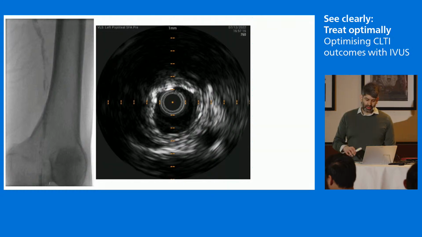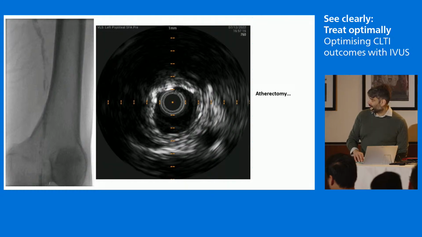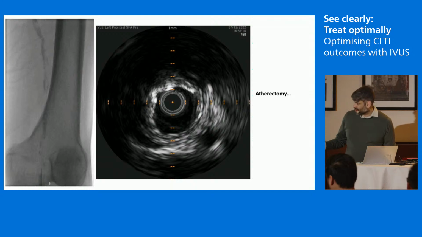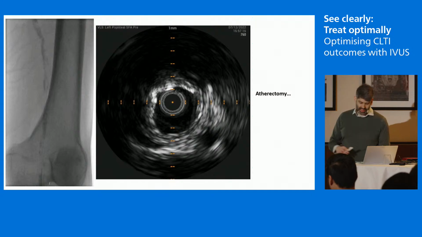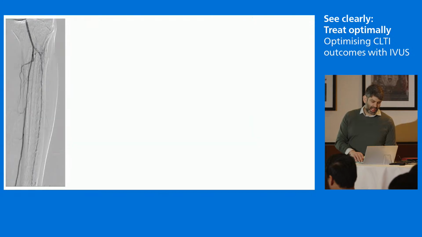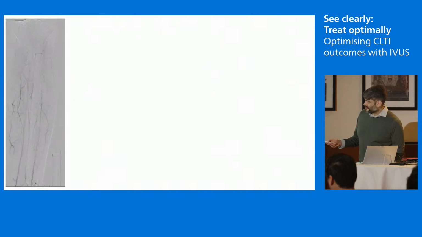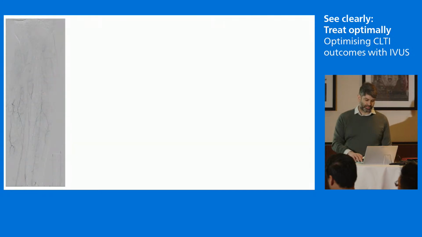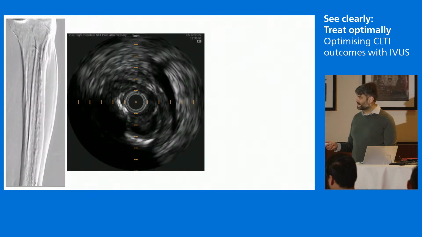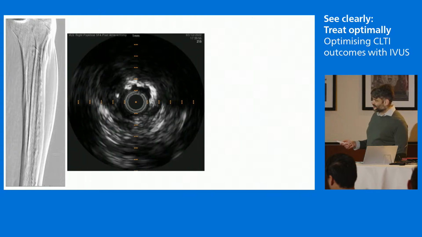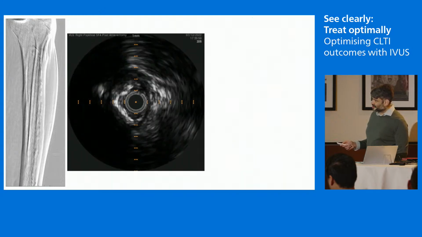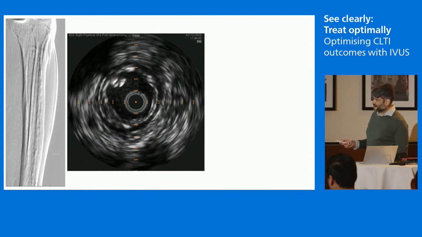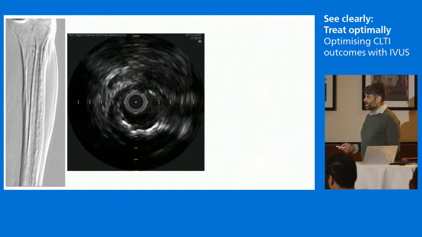So we decided to go with atherectomy in this case, and after rotational atherectomy here, you can see I'd lost the wire at some point during the atherectomy, but after the atherectomy passes, the wire falls back down the channel nice and easily because we've created one. And just checking, this is obviously always the worry with atherectomy, there's been some embolus into the peroneal artery. But if we look on IVUS about what's happened in that SFA segment, we see that we've cleared a channel through the soft plaque with the atherectomy, but a lot of these nodular calcium lumps are still there.